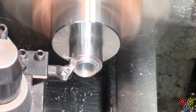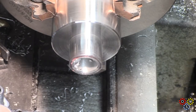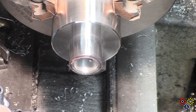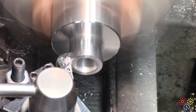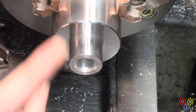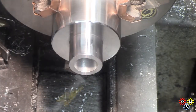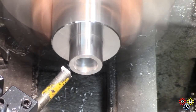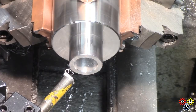And remove the excess, clean things up. Just clean things up a bit, get rid of that, and take a final cut to finish off nicely. Can't see the join, I don't think. And then a bit of chamfer, just tidy that up, a light touch there. A little bit more on the outside, and that's the neck more or less done.